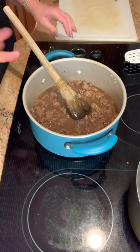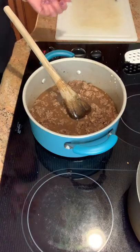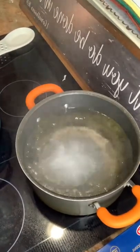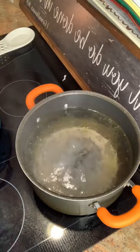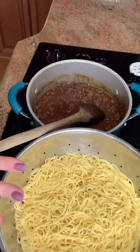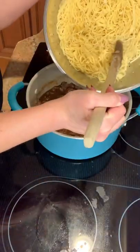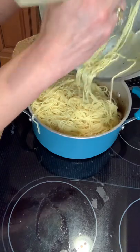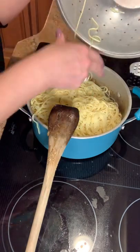The next thing we're gonna do, I'm gonna turn the heat down to low while my, here it is. Wow, that was a lot of movement, I'm so sorry. Water is boiling, I put oil and salt, it's boiling, and I'm going to add my thin spaghetti and we'll get to that next. All right, so our noodles finished cooking. I just cooked them on the lower end of the cooking time. I'm just gonna add them to the sauce. That's just one box and it looks like so much. Okay, all right, we have some friends that wanna hang around.